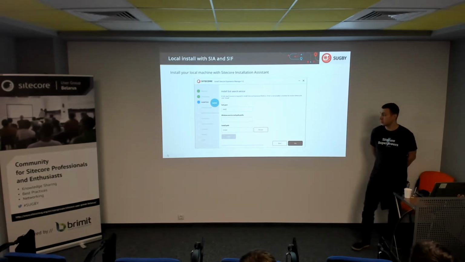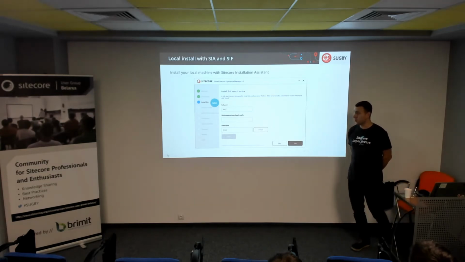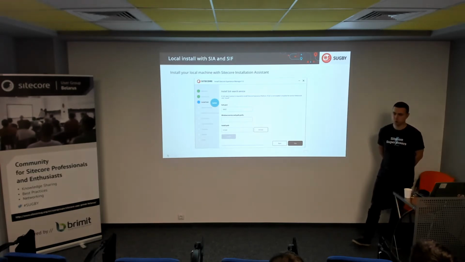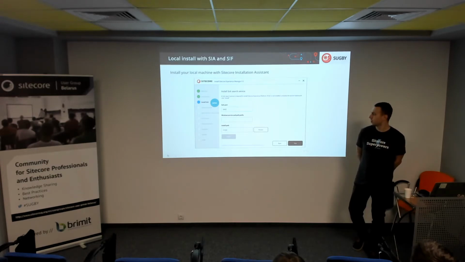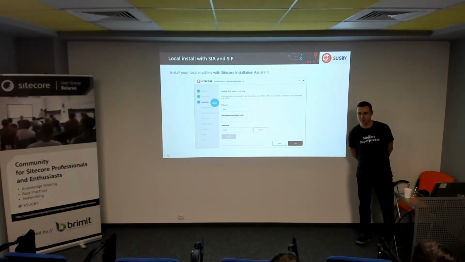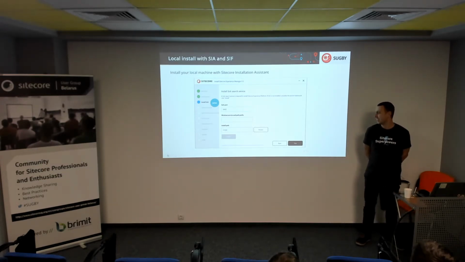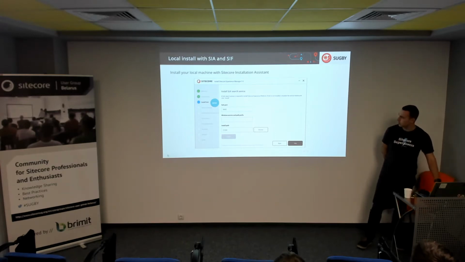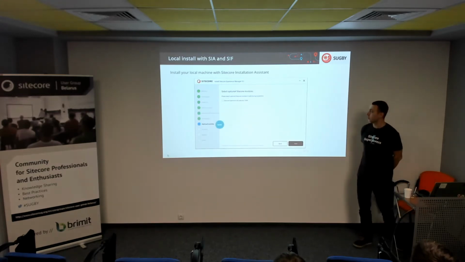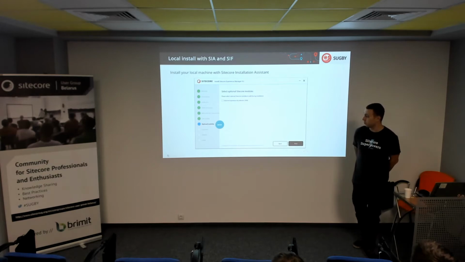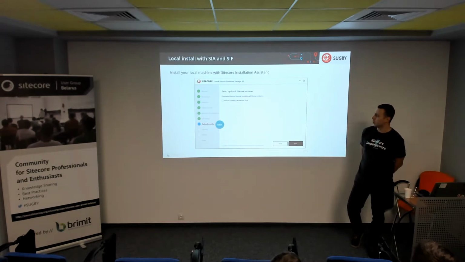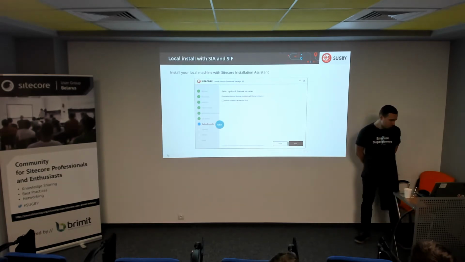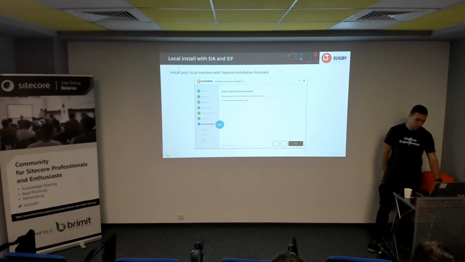By the way, Solr 8.1.1, so it's the first Solr instance in my local environment already. Another thing that is new in Sitecore 9.3 is optional modules, where we can just choose SXA and it will be installed along with Sitecore at the same time.